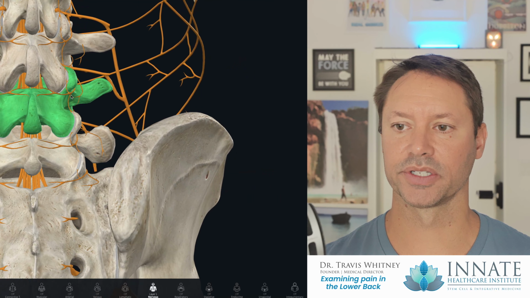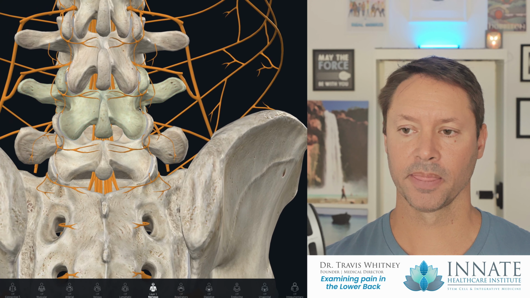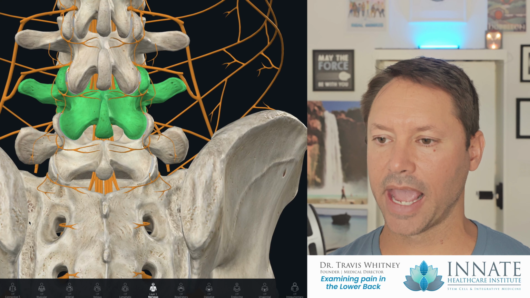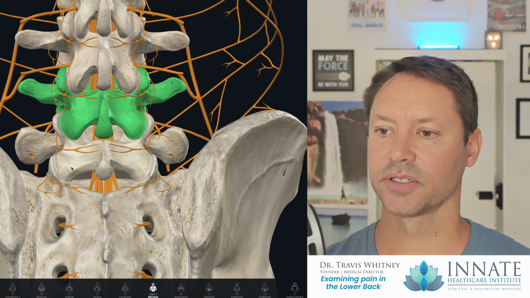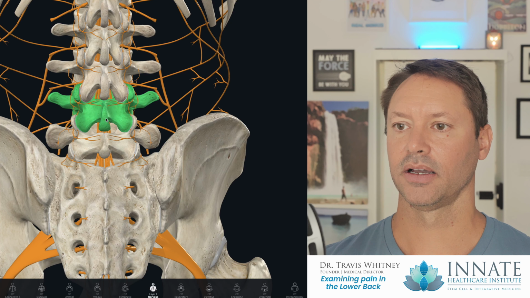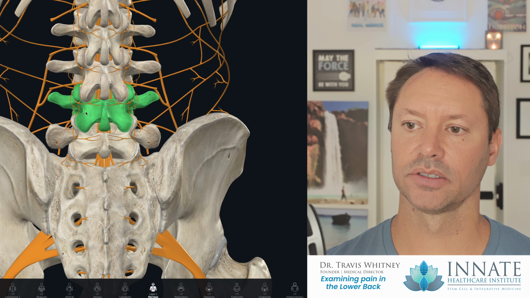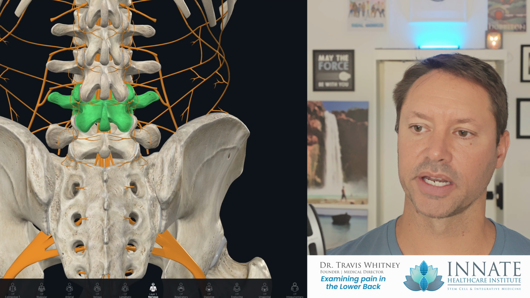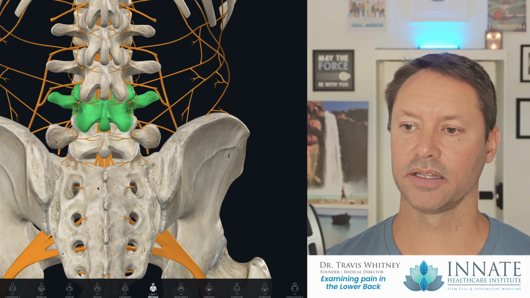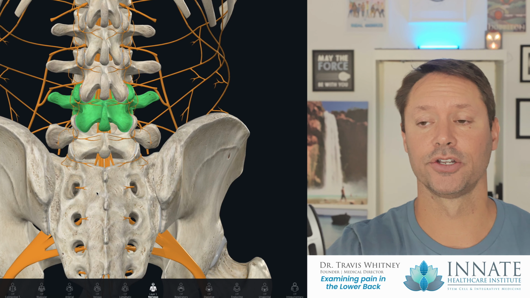So this is kind of what we would see from a C-arm, from a fluoroscopy. I prefer C-arm doing the back. I don't like ultrasound as much. C-arm is much better for me. So this would be what we see. It's like an x-ray, and we look at the structures, and along with anatomy, it helps us determine where to guide the needle. It does make things a lot easier. I'm a big anatomical injector. I'm a big intuition kind of guy.